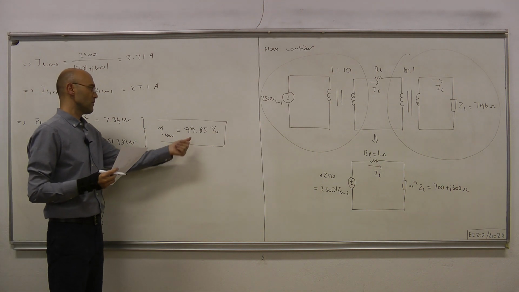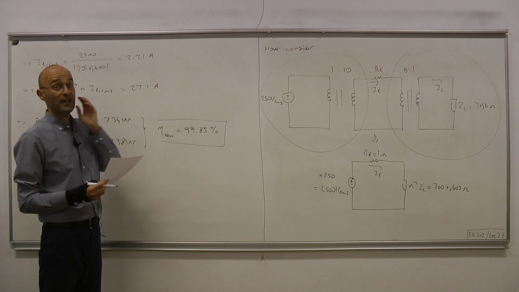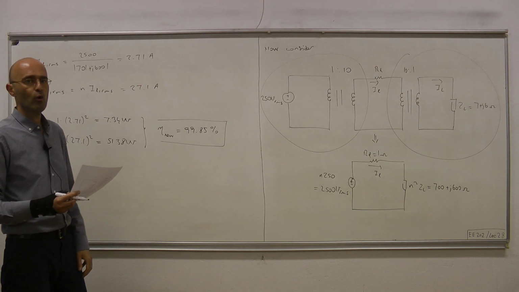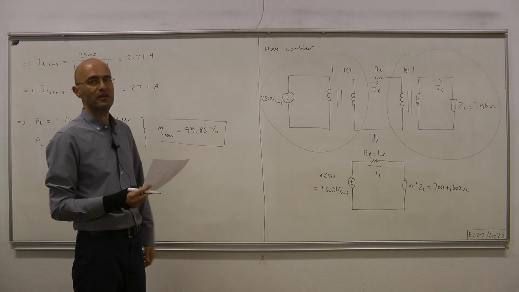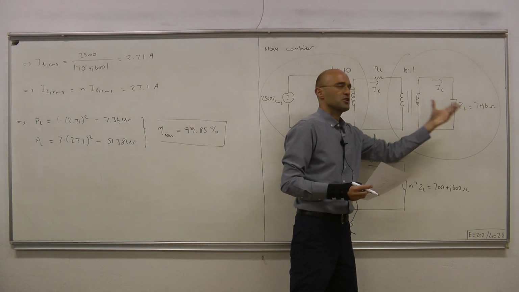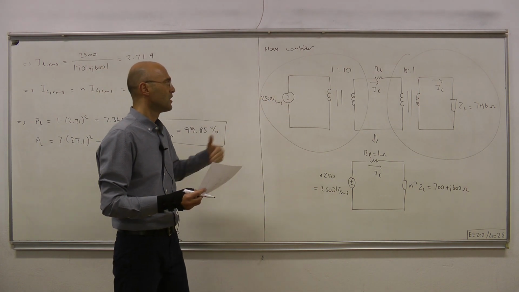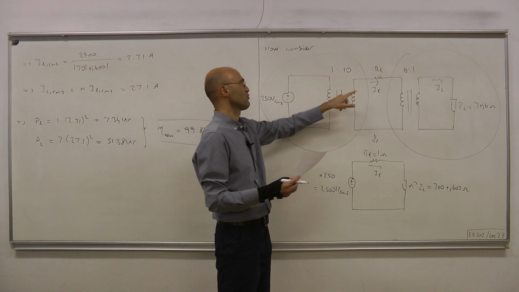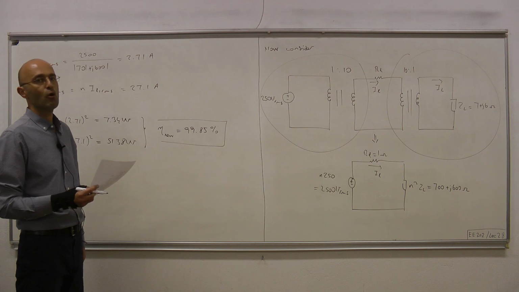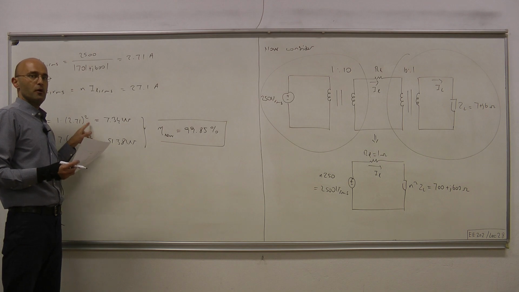So the loss during transmission is now almost negligible with this technique, and this is why power is transmitted at very high voltages, like close to 500,000 volts. Why? Because the power demand of the customer is more or less constant, and power is current times voltage. So if you increase the voltage using transformation, you decrease the current, and low current through transmission means low loss, because loss is directly proportional to the square of the current.